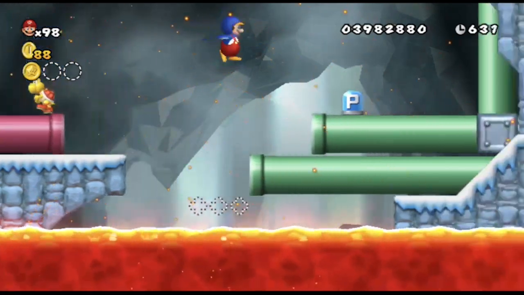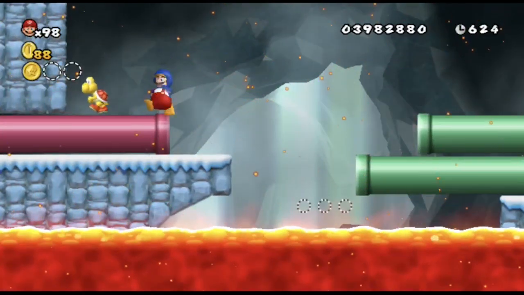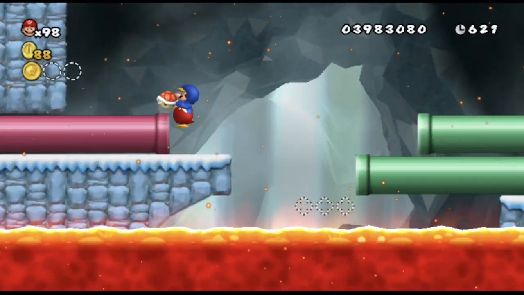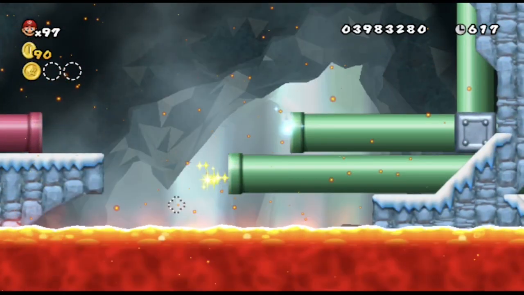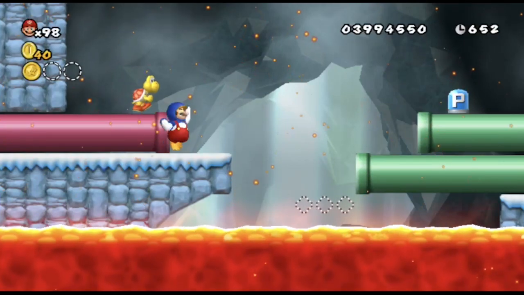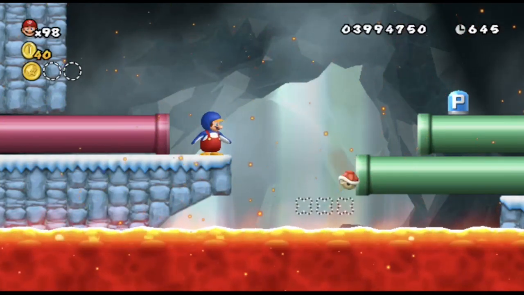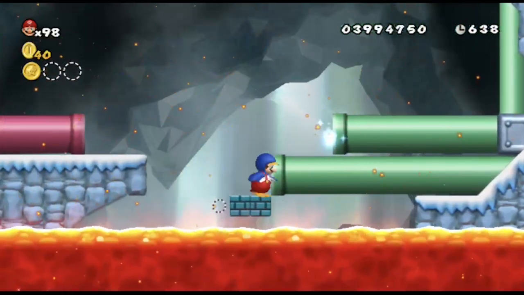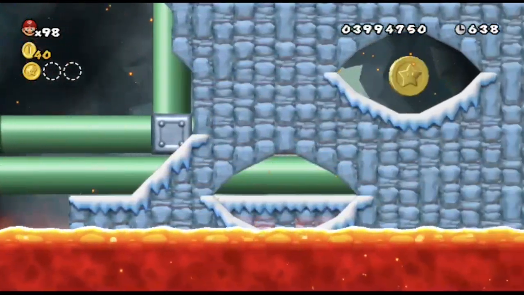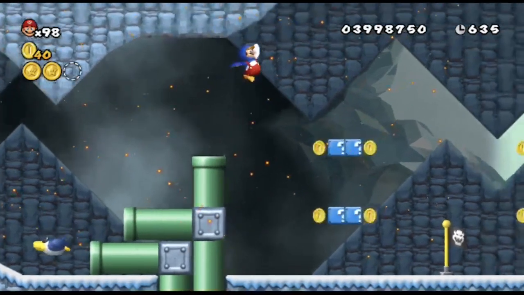Yes, but... Oh, okay, okay, okay. I probably did that wrong. I might have screwed this up. Alright, we've made it back here. Now... Let's do this right this time, Mario. Okay. There we go. Nice! And we can go in here, and there we go! Got the star coin, and there's the checkpoint! Yay!